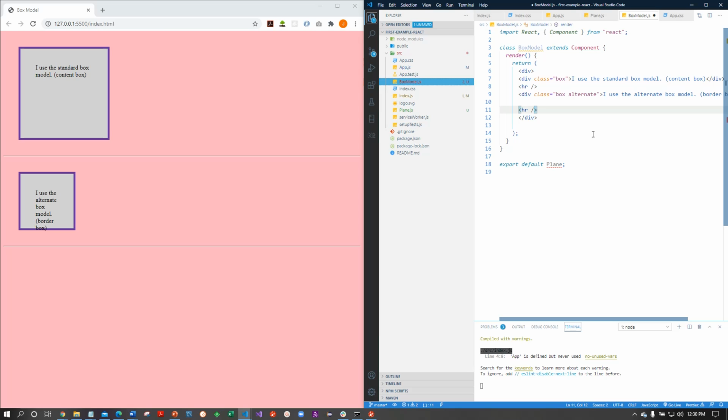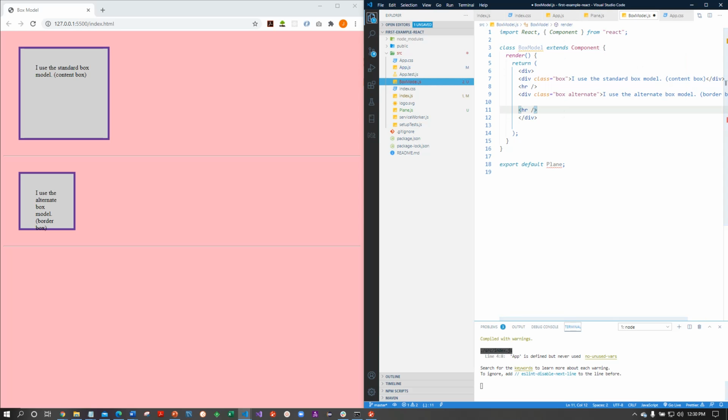HTML has the idea of self-closing tags, which is what those are, but JSX does not have self-closing tags. You have to explicitly close all tags, and that's what we've done here. And you can see that I fixed the two problems. Namely, I return a single component, a root component, and then all tags within the HTML looking stuff, it's really JSX, are closed. All right, so now we have our component.